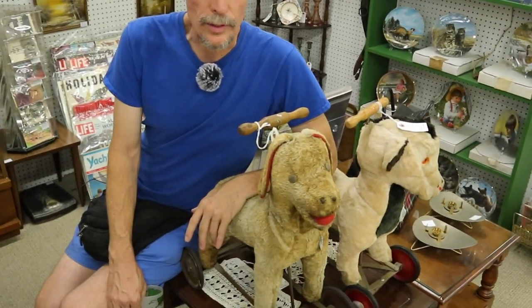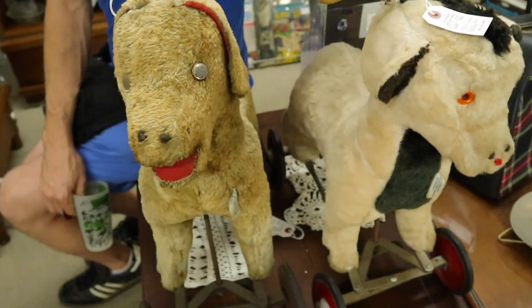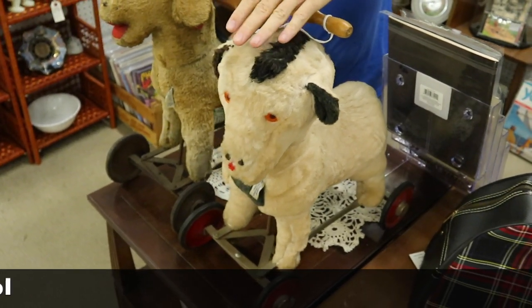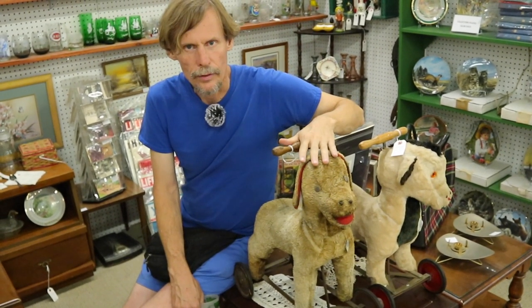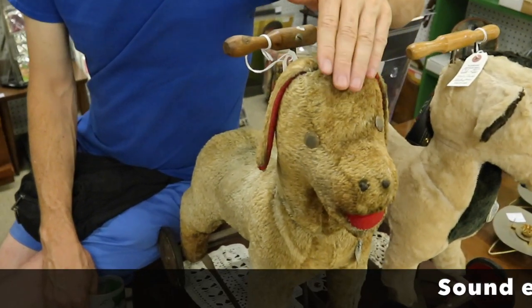These were made by the Expert Toy Company in Ohio, and we don't see a lot of them left — they are from the 1940s and 50s, so these were for the first wave of baby boomers to ride. They're made of mohair or other fuzzy stuff. They're priced at $95 each. This mohair is a very stiff, bristly feel, and you see a lot of things made of it in upholstery and even children's toys. Think about Steiff animals — they have a mohair. It was a little uncomfortable for kids because kids have sensitive skin, so then they switched to synthetics that were a little easier on the skin.